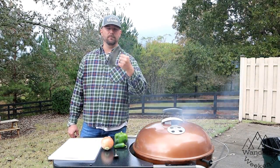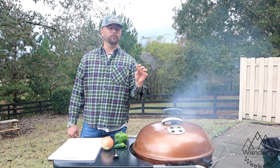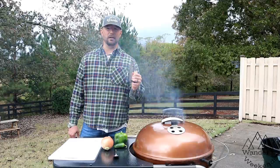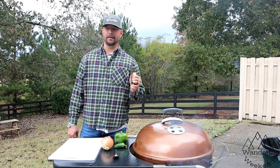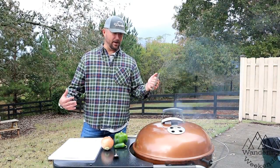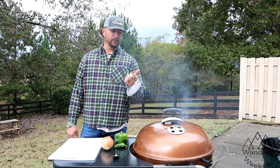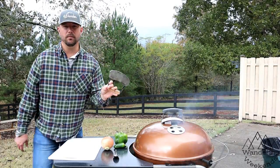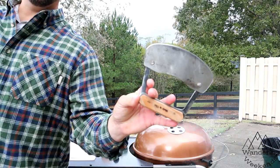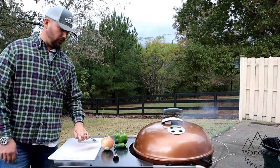You may have saw this utensil I'm using here — this is an old cowboy cutter. If you don't follow Kent Rollins on YouTube, you really should, especially if you're a camper. He does all kinds of outdoor stuff — he's an old cowboy cook that literally rides around in a chuck wagon and makes incredible recipes. His big cast-iron stove — I think it's called Bertha or something like that. This thing comes in super handy, I love cooking with it. It is sharp, buddy, I'm telling you. So I'm going to get started with these veggies.